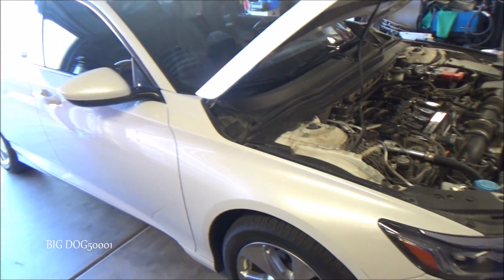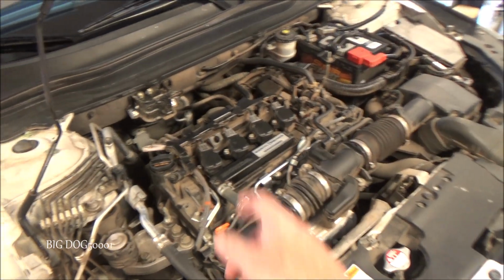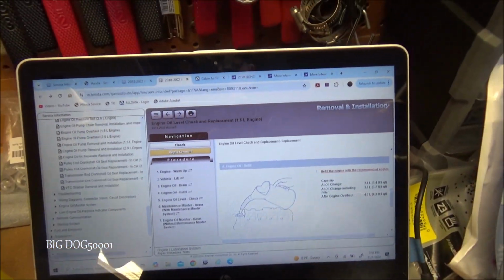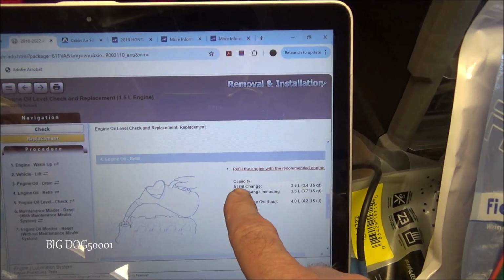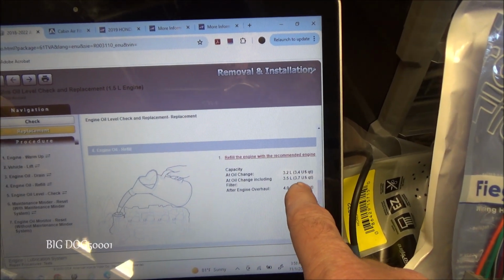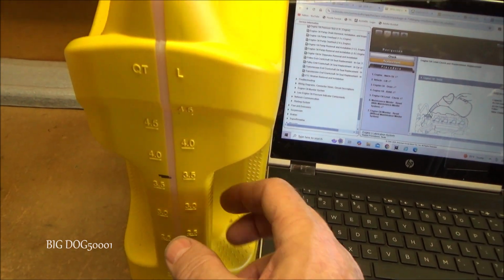Working on this 10th generation Honda Accord, and I figured I'd bring you along for a quick tip on these 1.5 liter turbo engines. If we look at service data for changing the oil on these Accords, and this would be 2018 to 2022 Accords with a 1.5 liter engine, an oil change including filter takes 3.5 liters or 3.7 US quarts. If we look at this jug right here, of course it's empty.